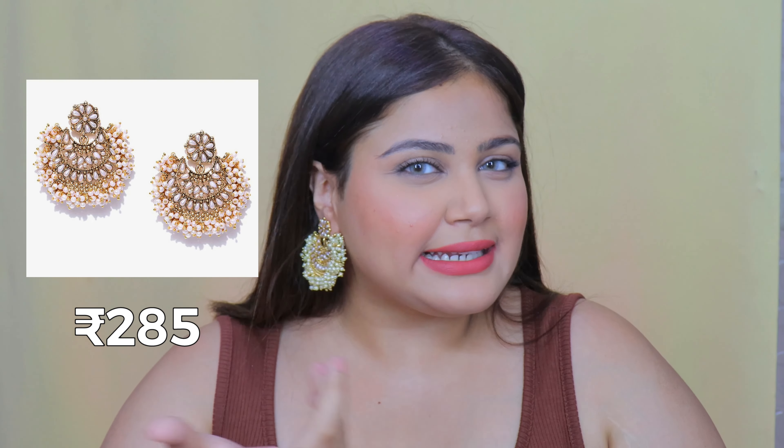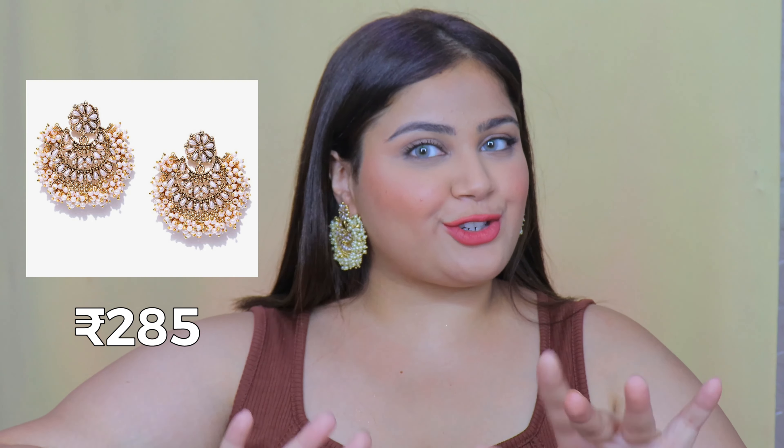And here we have another pair of beautiful Indian earrings — these are called chandbalis if I'm not wrong, so please don't come at me! They look so pretty, so intricate and beautiful. Again I went for the pearls-in-gold one because, you know, the classic Indian golden pearl jewellery that literally goes with any and everything. For a classic piece of chandbalis these are pretty cool to say the least.